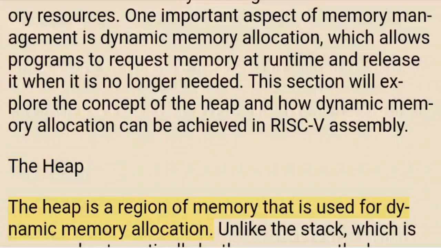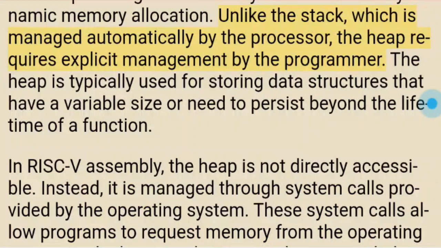This section will explore the concept of the heap and how dynamic memory allocation can be achieved in RISC-V Assembly. The heap. The heap is a region of memory that is used for dynamic memory allocation. Unlike the stack, which is managed automatically by the processor, the heap requires explicit management by the programmer. The heap is typically used for storing data structures that have a variable size or need to persist beyond the lifetime of a function.